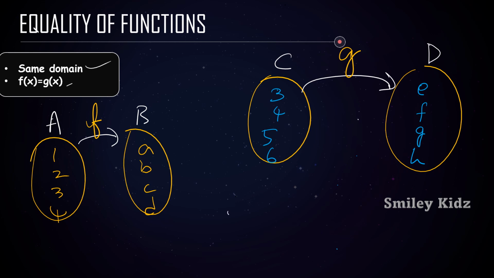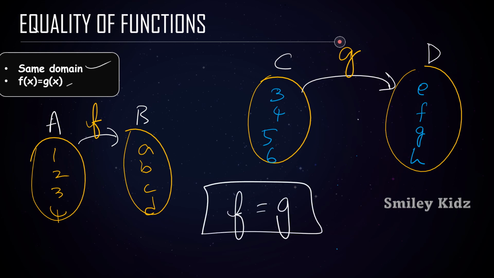Now what does the first statement tell us? We're going to equate f equals g. Alright, we are going to make these two functions equal. The first condition says same domain. It means here A is our domain, C is our domain, isn't it? Now all the elements that are in A should be present in C, and all the elements in C should be present in A. Let us change the g function over here. Here let me write down 1, 2, 3, 4. Now our first condition is satisfied.